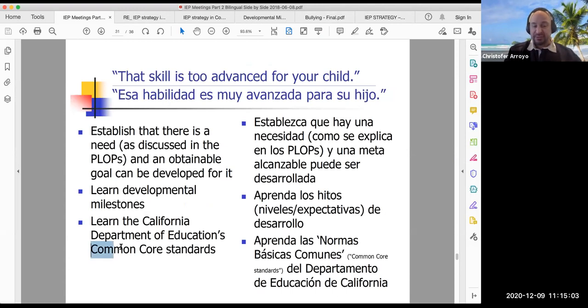Learn the Common Core standards. You might remember last week I talked about sometimes the best goals aren't goals at all, but goals that you swipe from the Common Core standards. So if a child is expected to be able to do 2-digit multiplication in math for their grade level, I believe 2-digit multiplication, what is that, 6th grade, 7th grade, something like that. If you want to have your child make sure that they can learn the same stuff as everybody else, put that down as a goal. You can do that. And then it's not too advanced for your child. It's a goal that they're working towards, just like anything else.